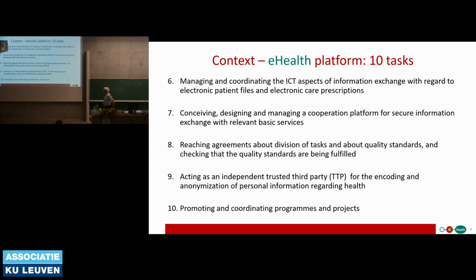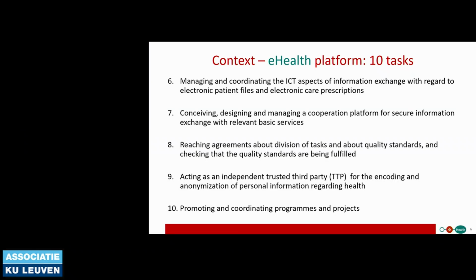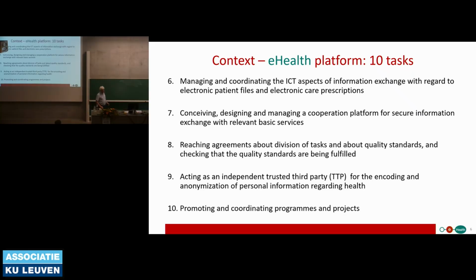We define division of tasks. I will explain it later on, but the objective is that information is always stored at one place in authentic sources, and that everyone who needs it and is entitled to have access to this data can have it in a correct way. We act as an independent trusted third party, so we get data about patients, we anonymize or pseudonymize it and give it to those who want to do research or policy support, and we promote and coordinate programs and projects.